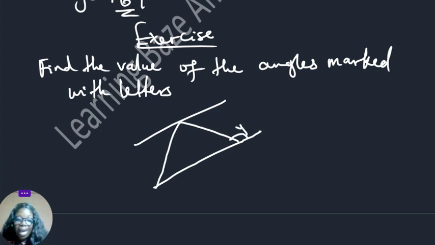So we have the angle Y here. These are the parallel lines. We mark our parallel lines with arrows showing the direction. Then right here we have angle X. This transversal forming a triangle, we have 54 degrees. Then right here you have 39 degrees. So you have to find the value of X and the value of Y.